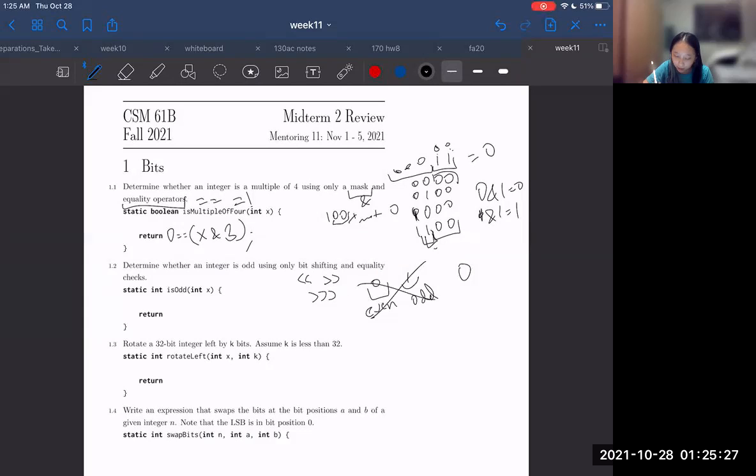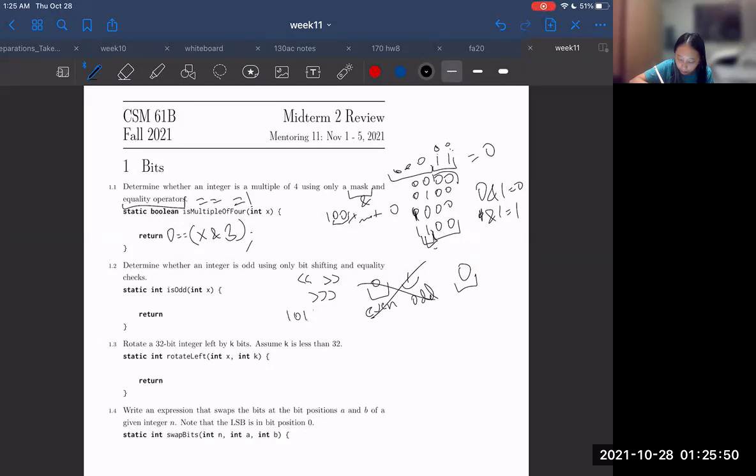And with that knowledge, we can compare it to the original. We could compare that to the original number we got and see if it's the same. If it was odd, it would not be the same because this would have used to be a 1. If it was even, it would have been the same because we're replacing a 0 with 0. Let's quickly go over an example of this.